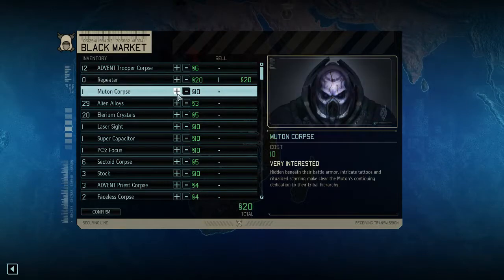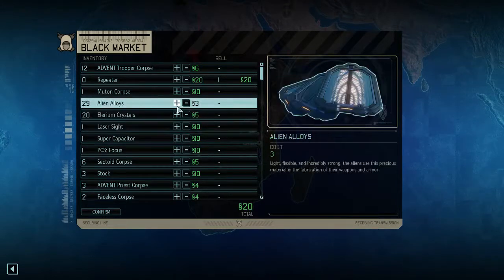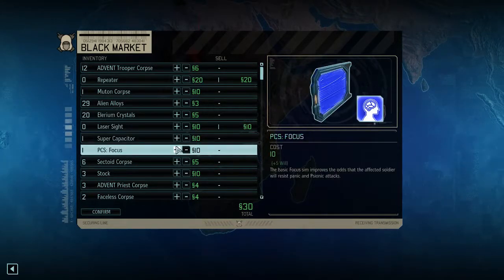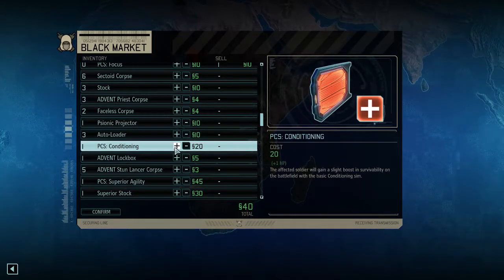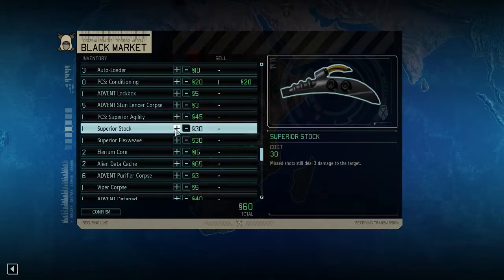Repeater, I'll gladly sell. Muton, no way. Trooper Corpse, we need this to make the plated armor. Shame. I'm okay selling this. Psionic Projector. Wow, I'm so looking forward to psionics now. I'm almost sure I'm gonna try my best to go for it. I'm okay selling this too. What is even this? 21 dodge. I really like that one.